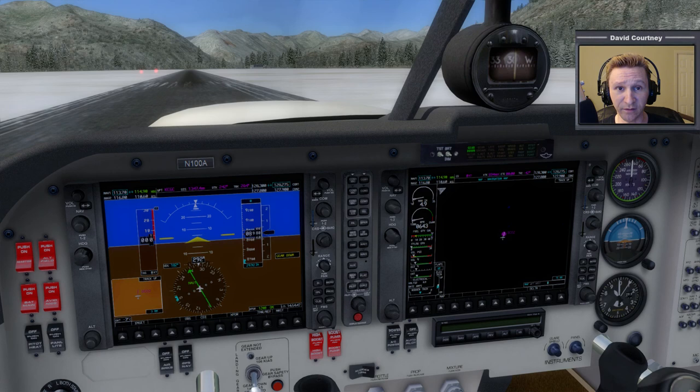Then we'll get in the air. It'll be a fairly short flight. And with any luck, we'll actually be able to land for a change. Haven't had too much success landing in the previous video. Something always goes wrong. We run into the trees, hop up and bounce, and something goes wrong. So hopefully we'll get it right this time.